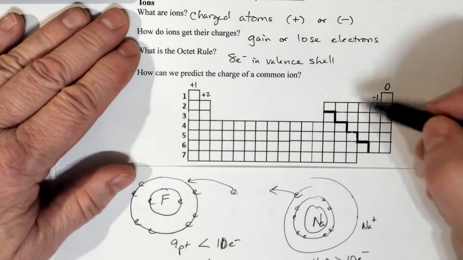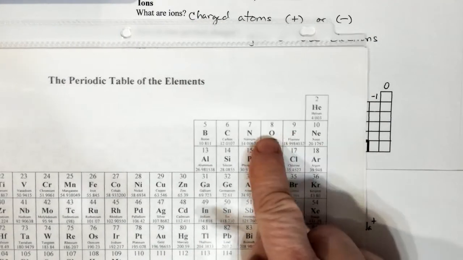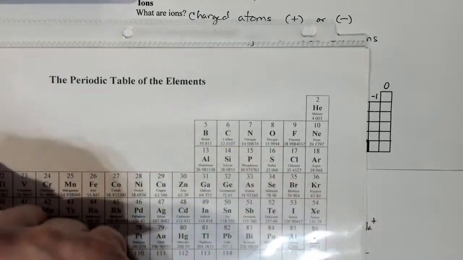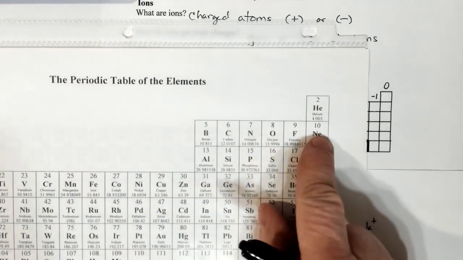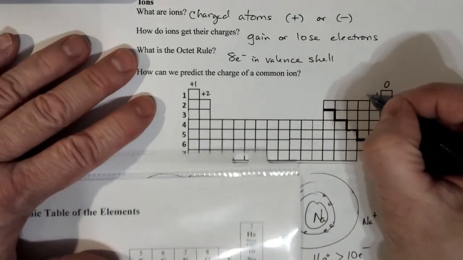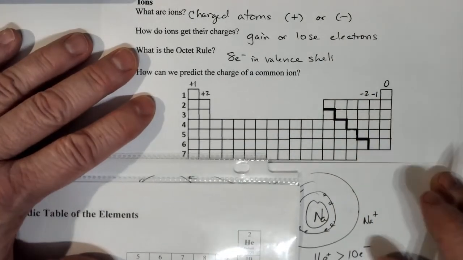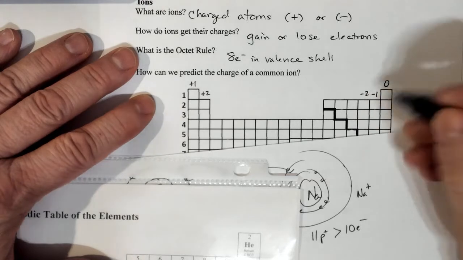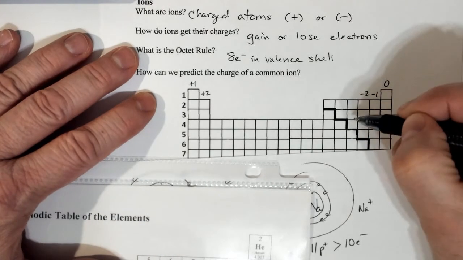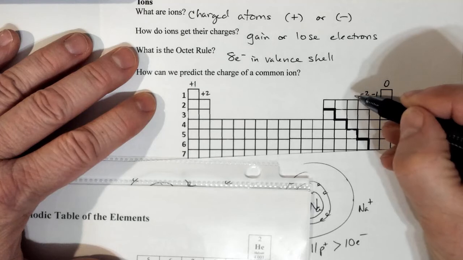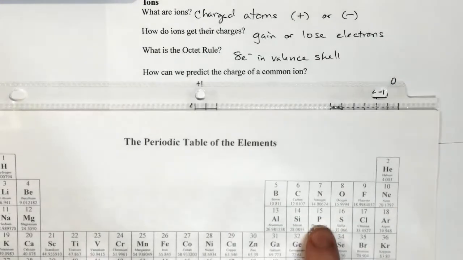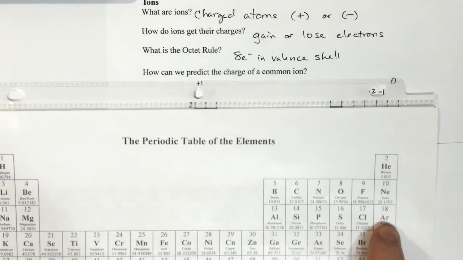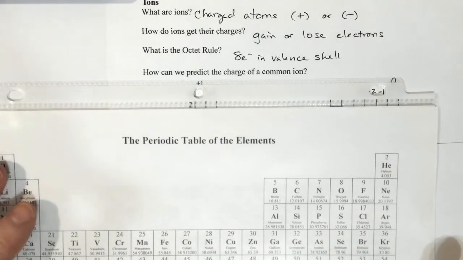Well, let's look at this one, oxygen. Oxygen is only 2 away, or it could give away 6, but that's a lot of work and a lot of electrons to lose, so they're probably going to steal 2. So gaining electrons, it loves to be -2, okay? And so all the other ones in its row. Well, what do you think this one is? Look at the pattern. Yep, that's right, -3, okay? So phosphorus would love to gain 3 and act like argon, and that's what it does, okay?